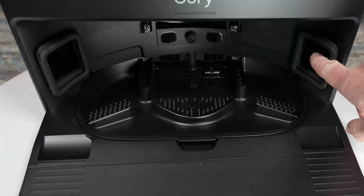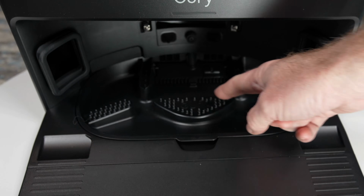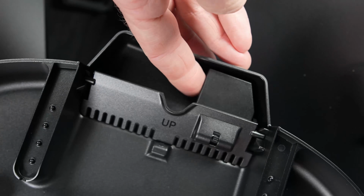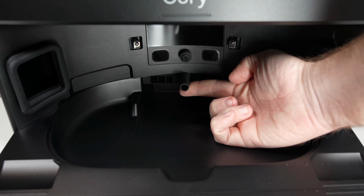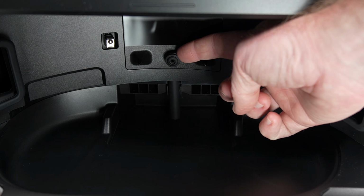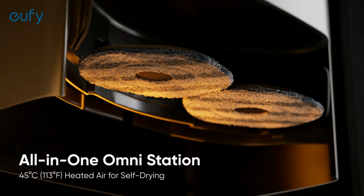Moving on to the dock, where we see the dual ports for dirt extraction, and I'm pleased to see that eufy supplied us with a one-piece, easy-to-clean dock tray, which is used to assist in the cleaning of the mopping pads. In the back, we see the dirty water pickup hose, a set of charging contacts, the clean water fill port for the robot, and the vents at the bottom for the hot air drying system that dries the mopping pads after they've been washed.